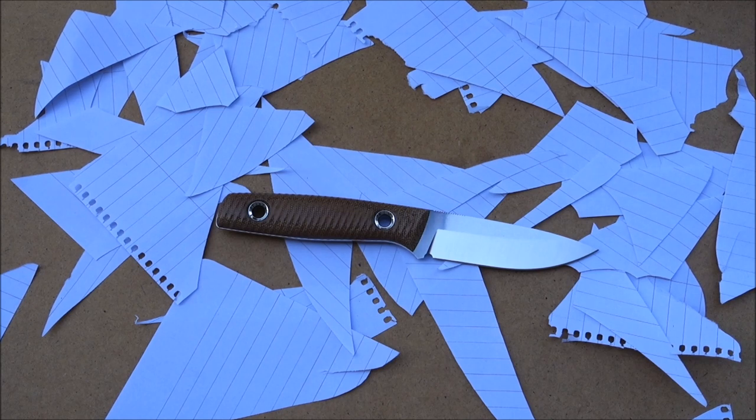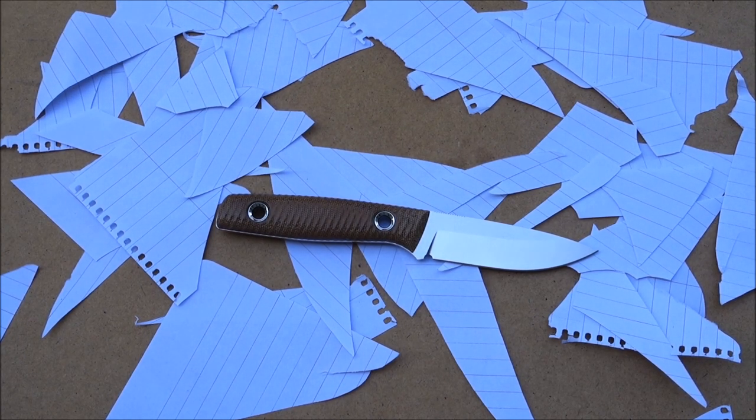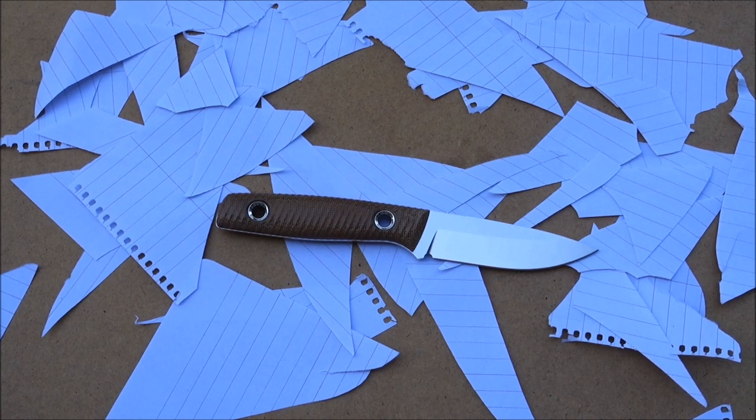I expected this knife to perform well. I would have been very disappointed if it didn't slice these papers well, but I did not expect it to slice paper like it did now, because this is well, I mean, if I had a dedicated paper slicing knife, this knife would be it.